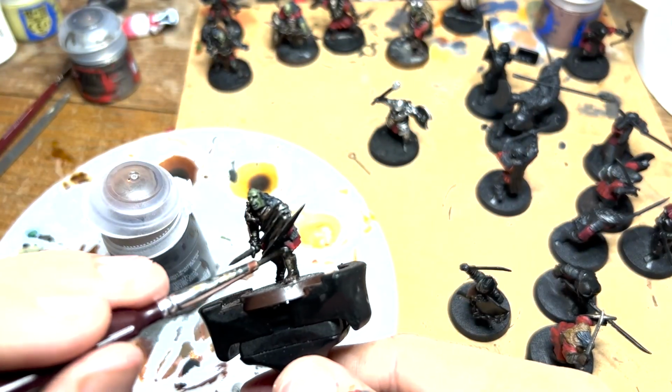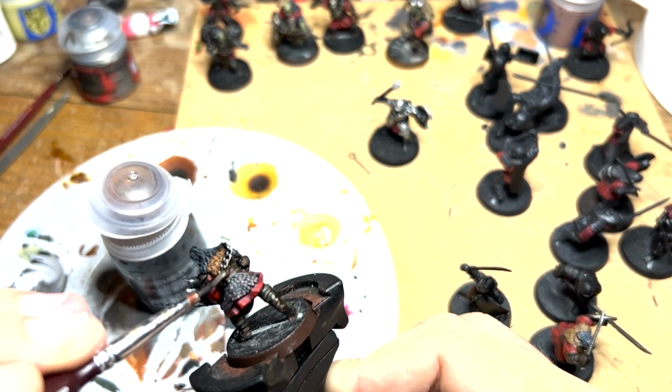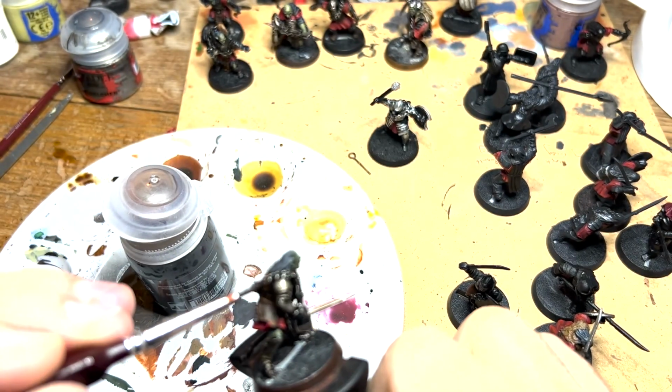Depending on how many you're painting, you could then go and edge highlight with a brighter metallic such as Chainmail or Vallejo's Aluminium.